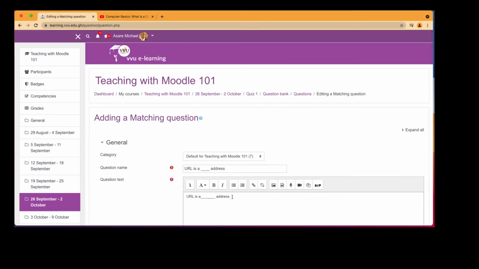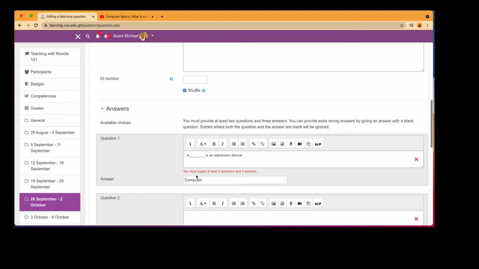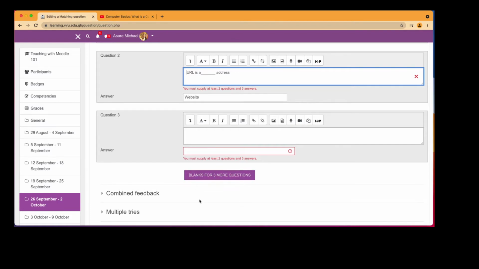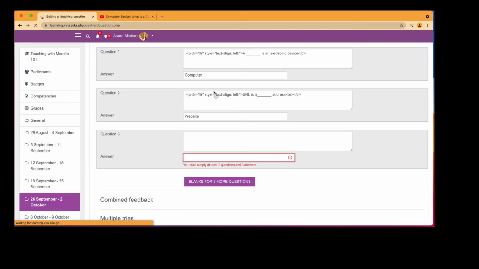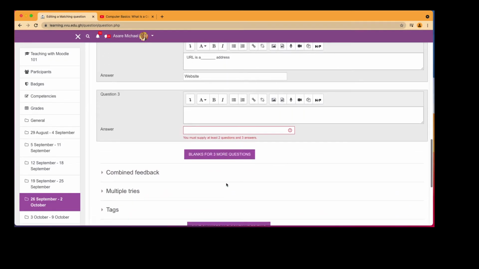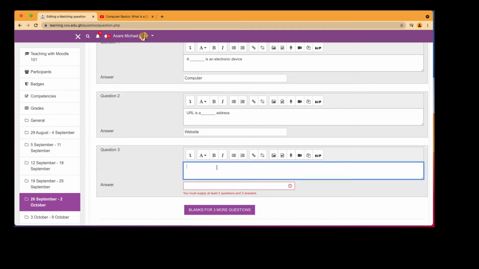Let's just copy this and then paste here. So let's save. Okay, so it's asking for another question. So you can see, so dash is learning management system. Size Moodle.